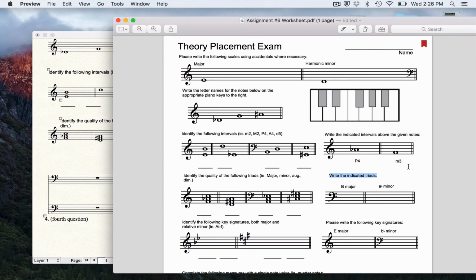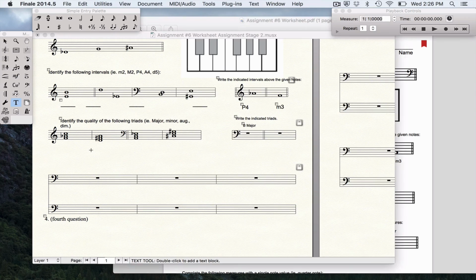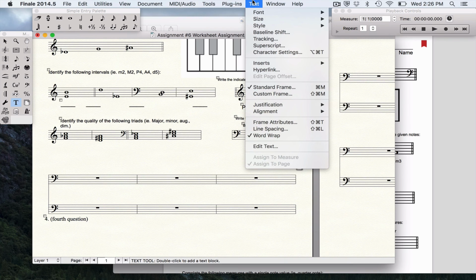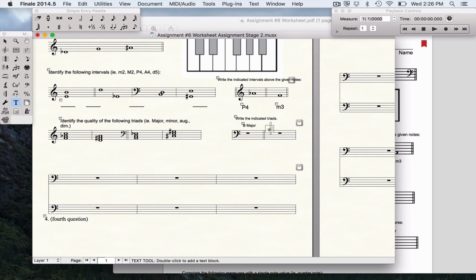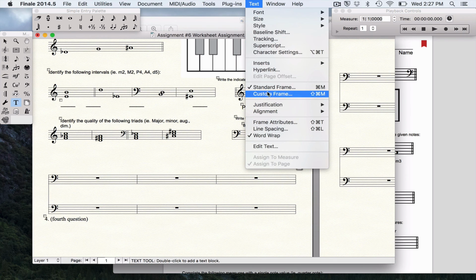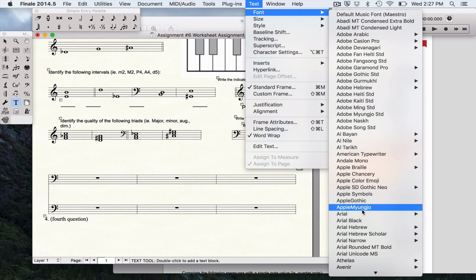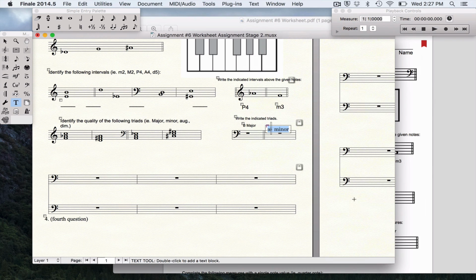There's B major. Okay, now this next one is tricky. It's an A flat minor, and it has the flat symbol. So we're going to go lowercase a. Now we're going to go up to the text menu, and we're going to go to inserts, and then it has flat. Edit text. See if we can get our font to work. Nope.